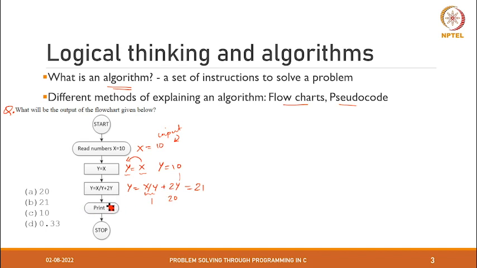Then in the next step, we print. So this is the output. This was the input. This was computation, some kind of arithmetic operation we did here. Arithmetic assignment, we'll learn those later on in the upcoming weeks. And now we have printed y. So the output will be 21, because y has the value of 21 right now after this step. So what it will print is 21, and then it stops. The program execution ends, and our output will be 21.